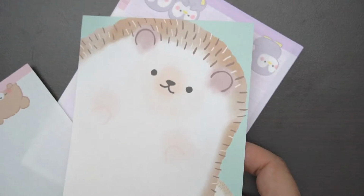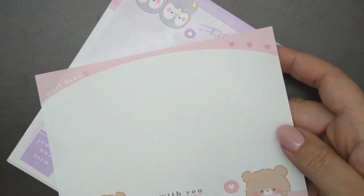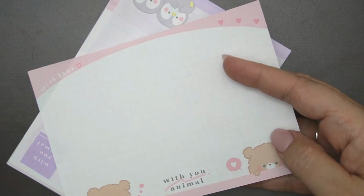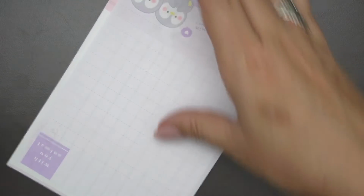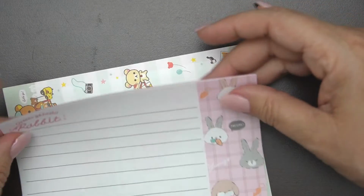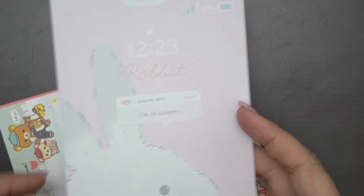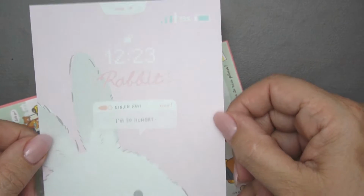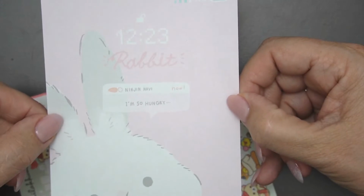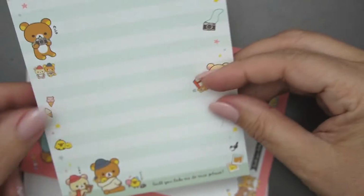Oh, look at that. Isn't that cute? I love the colours. I am sort of girly at heart, although a lot of my planner is minimalism, and some of them are, not all of them. I do have that girly thing about me that sometimes I just want pinks, pastels and purples and cute little, look, that is so cute, look at that. I love that one. I'm going to do a whole spread on that.